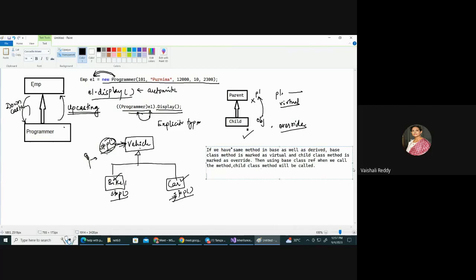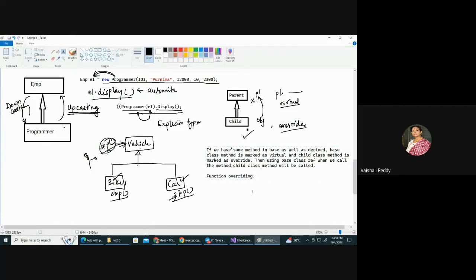This is called as function overriding. You all have studied the function overriding concept. Python में भी है, Java में भी है, right? So the only thing is a little bit of differences in the syntax are there. Concept is the same. Understood everybody? सबको function overriding.